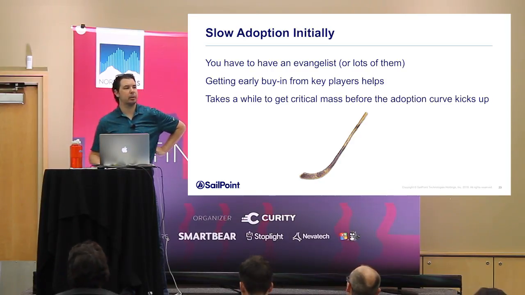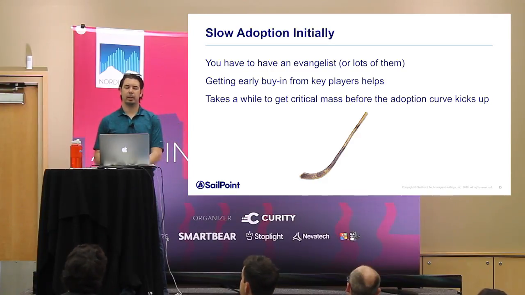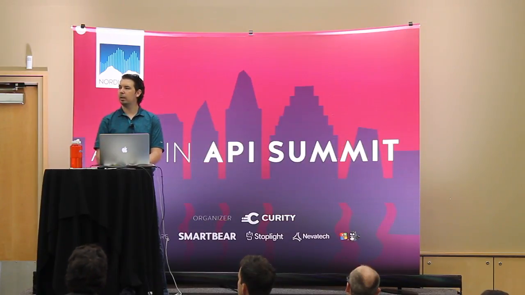But even with all that, it took a while before we hit critical mass and hit that hockey stick curve of adoption. We had implementers trickling in, trickling in, trickling in. We've hit that inflection point where we're seeing new implementations pop up all the time. On our simplecloud.info website, we have a list of all the implementations that we know of, but we can't even keep track of everything out there anymore. So that is missing a whole bunch. It takes a while to get there.